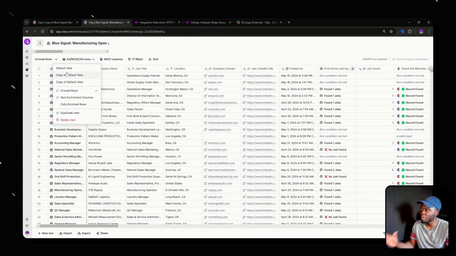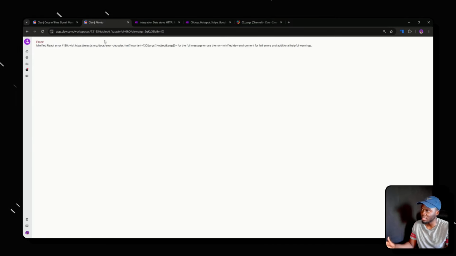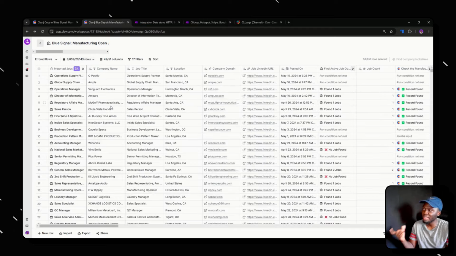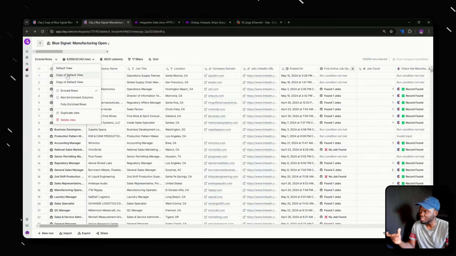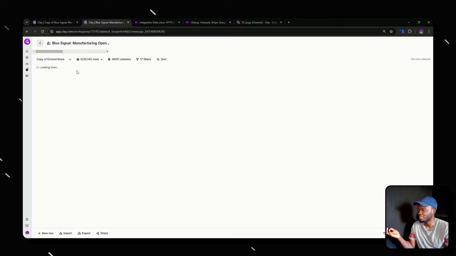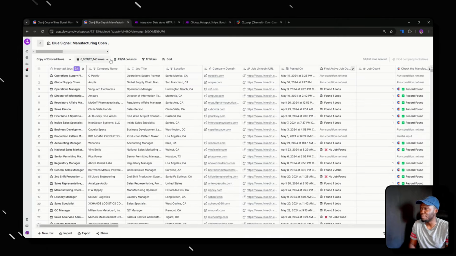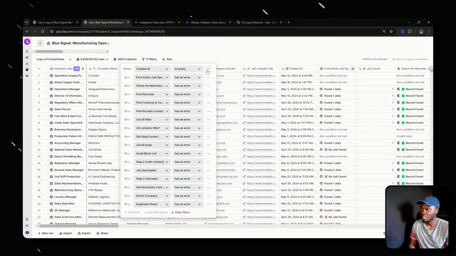And just to prove the fact, if we go into default view, it's going to run into the error again, right? And so as you're seeing, we're backtracking what is causing the error and then going to fix that. And so now I have access to this specific table. I'm probably going to want to duplicate. Actually, I have access to the table now. I don't really need anything extra. So can I just duplicate the view? And then remove all these filters.